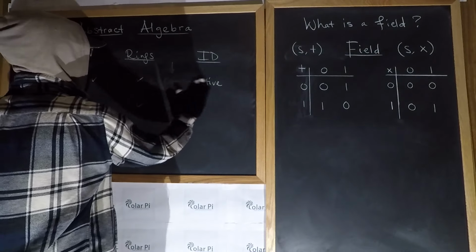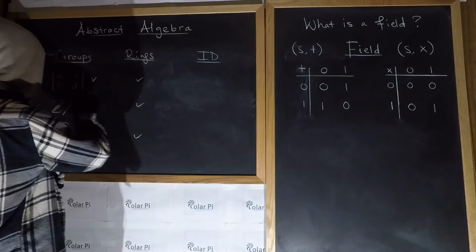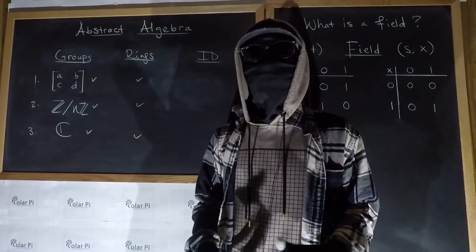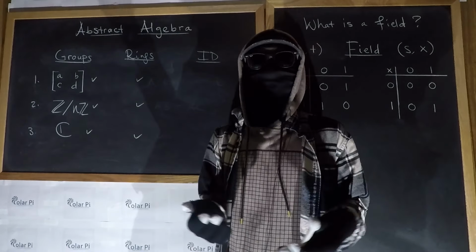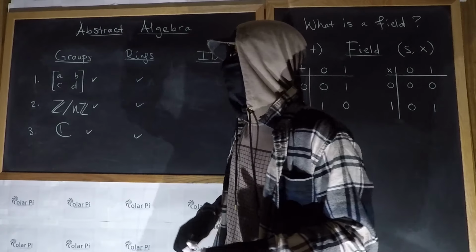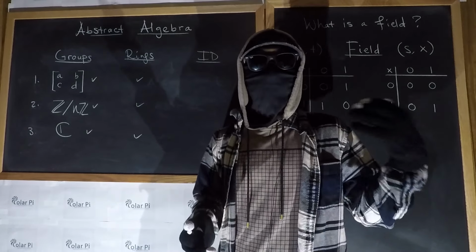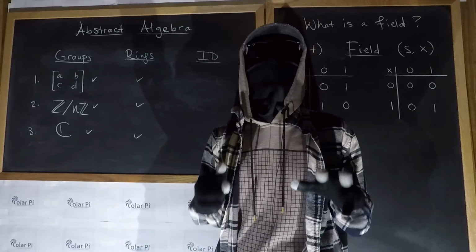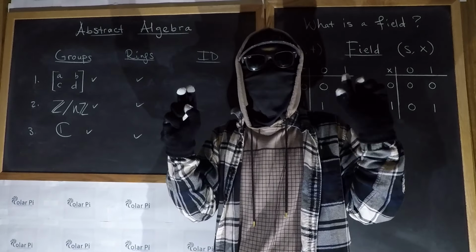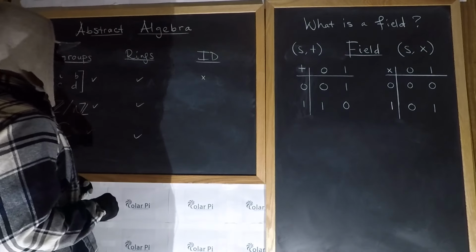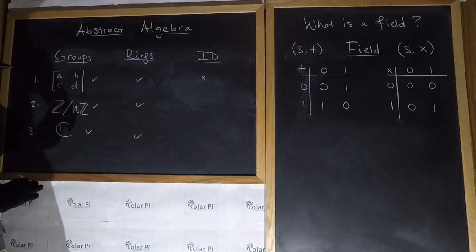But wait, we know matrix multiplication is not commutative, right? And that's generally true for matrix multiplication, and therefore true for 2 by 2 matrices. So for 2 by 2 matrices, we can come up with examples of why they're not commutative. So we can come up with counterexamples to the claim that 2 by 2 matrices are commutative, and therefore 2 by 2 matrices cannot make the cut for integral domains.